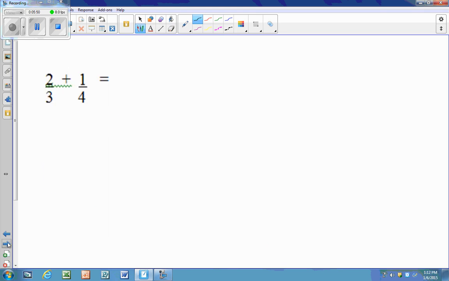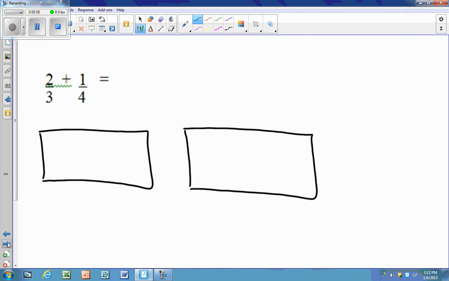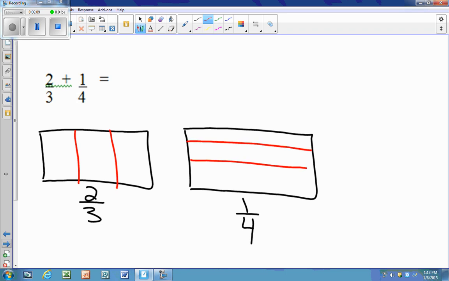We're going to do one last one together. 2/3 and 1/4. There's something a little different in this one. So we have our two rectangles. We have 2/3 and 1/4. We are split vertically into thirds and horizontally into fourths. We're now going to shade in, and this is where something is a little different. The numerator on this one is 2/3, so it's not just one box. We have to shade in two boxes. And over here is 1/4.